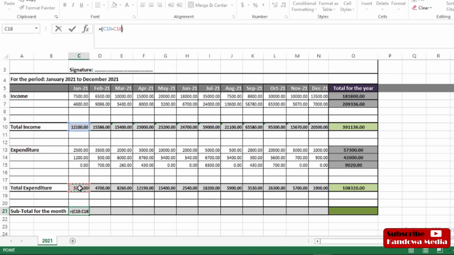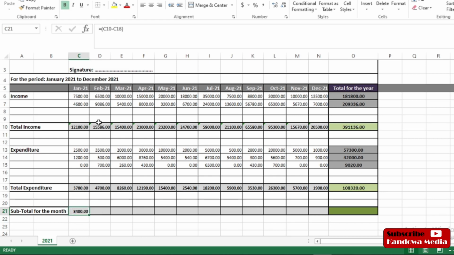Now click on that one. Now you will see they are highlighted in different colors. This one is blue, and this one is kind of reddish or pink. So once you get that, you just press enter, right? You got that. Perfect.